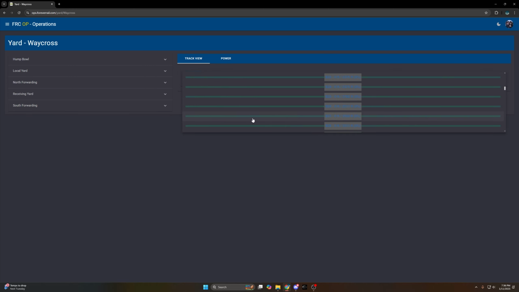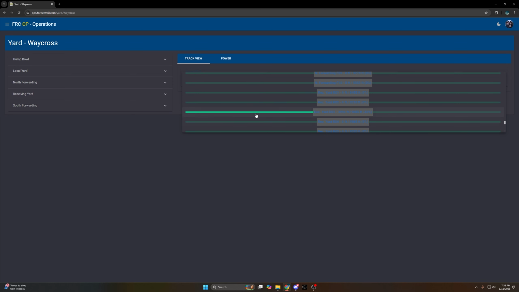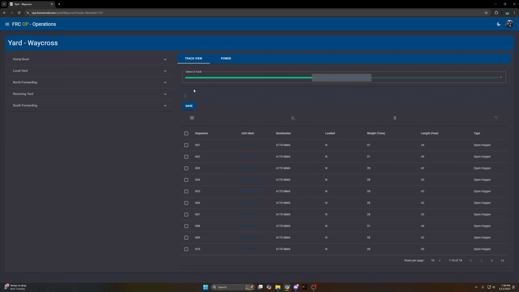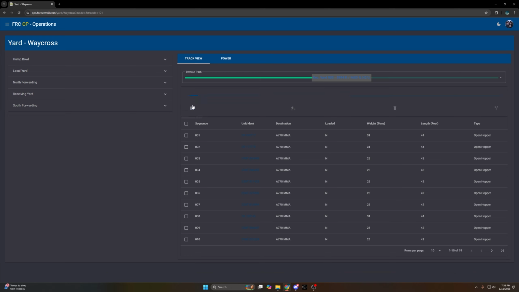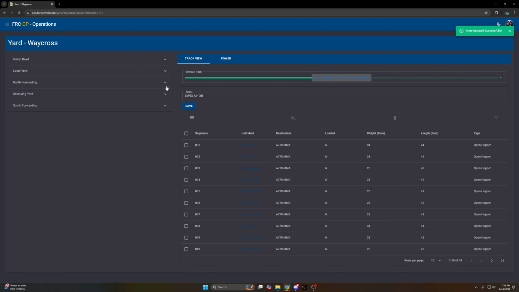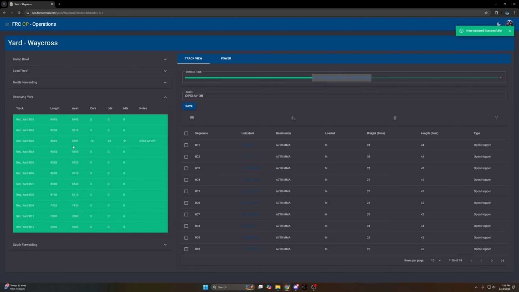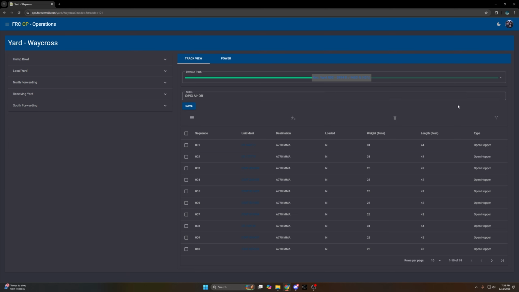And let's see. So we'll go down here, go to row 3. We'll just type notes out. Do that. And then if we go back to here, receiving yard 3, and now the notes have populated. Not really a big deal, but okay.